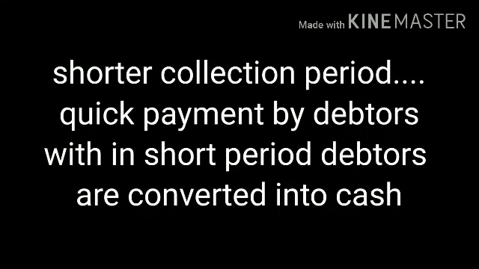Shorter collection period is usually preferred by the firm. Shorter collection period means quick payment by the debtors. Within a short period of time, these debtors are converted into cash. In that example, firm B's collection period is less than firm A, and we can say that firm B's debtor is highly liquid.